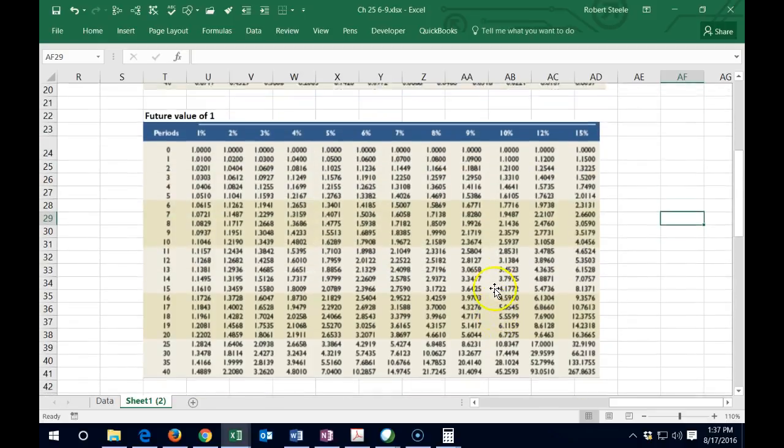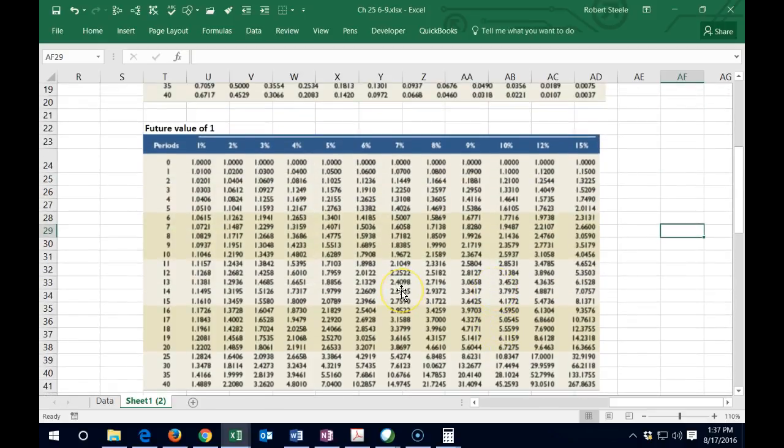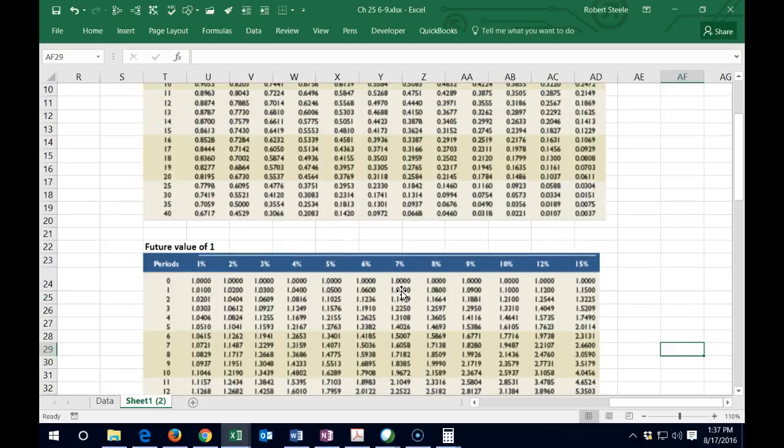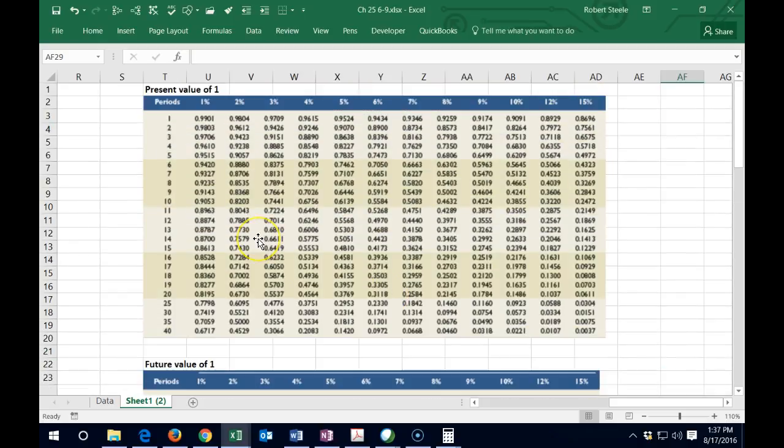And we also have the future value. In this case, the future value of 1 would be us trying to compare today's money to what the money would be worth in the future at this discount rate. We don't want to do that. We want to bring the future stuff down to today's day. So we're going to go to the present value of 1. And the reason we have to do it of 1 and not the annuity, remember, is that we don't have an even flow of payments.